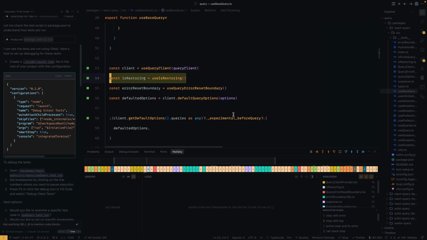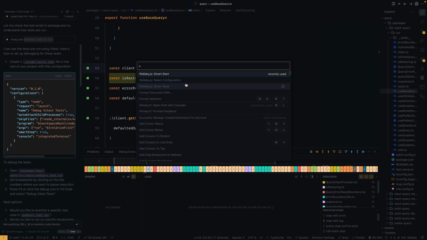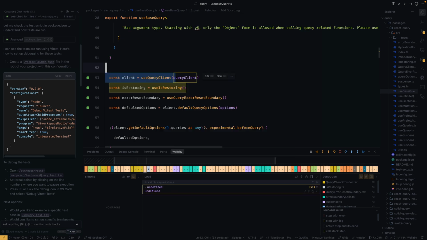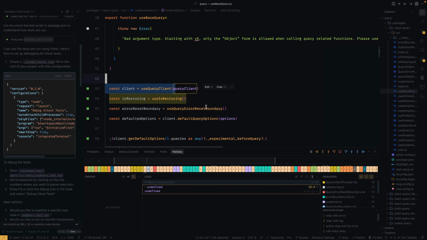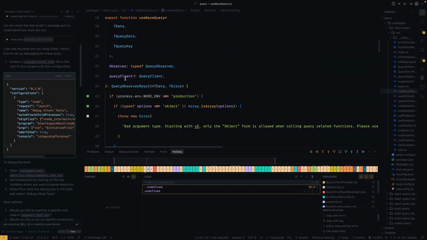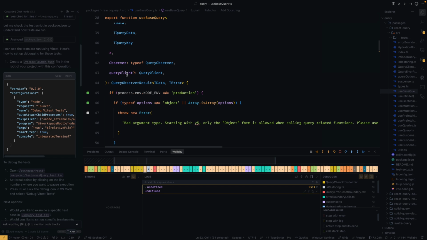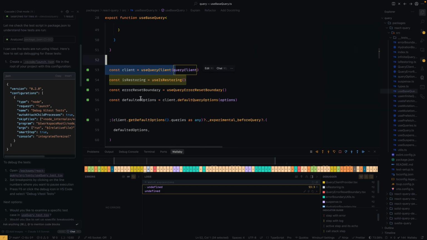So let's step over it, and then we can inspect queryClient. If we open the command palette one more time and choose show value, you can see that it's undefined. The reason it's undefined is because the queryClient argument, which we get from useQuery, is actually optional. So in this case, it wasn't supplied, which means that if the creator is expecting it to be undefined, somehow this function knows how to handle when queryClient is undefined. Now let's see what the value of the output is. If we inspect the output, we can see that it's a QueryClient object. That is the only thing we need to care about. Then we can move on.